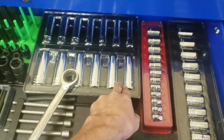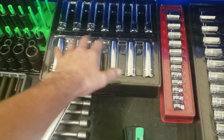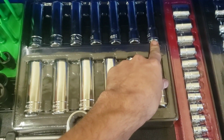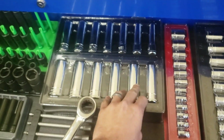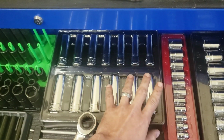So like I said, we're going to do a video with these. I'm going to put them through the test. Yes, they're still new. I've used one socket out of here, and I believe it was the 12 millimeter. Yes, I used the 12 millimeter the other day, and that's all I've used out of this kit. So I'm going to put them on the truck, use them for a couple weeks here, and then do a video on them and see what happens.